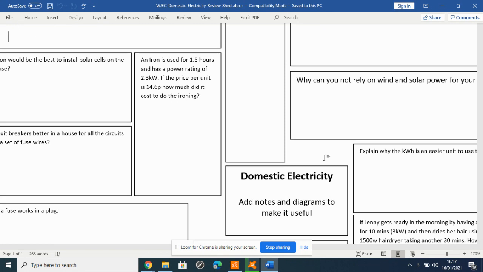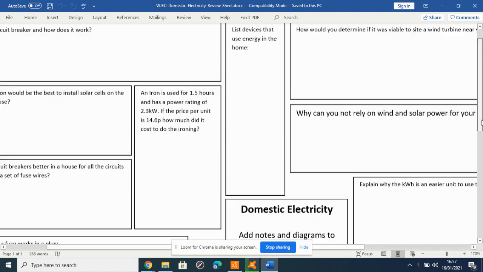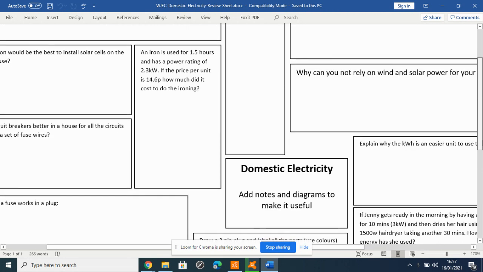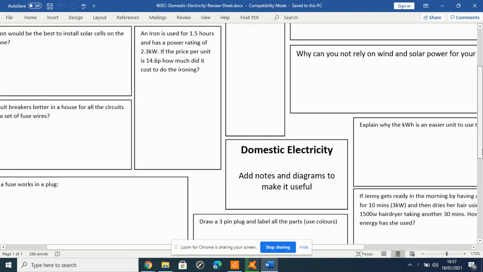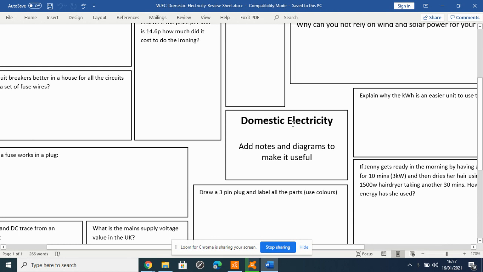Just recording your stuff for this week's physics lesson for me. As a treat, if we were in school next week, you would have a test on the domestic electricity unit. So we're going to pretend we are in school, and next week you are going to have a test on the domestic electricity unit. So as we did for the last test, I'm going to want you to complete what I call a revision map for this unit here, domestic electricity.